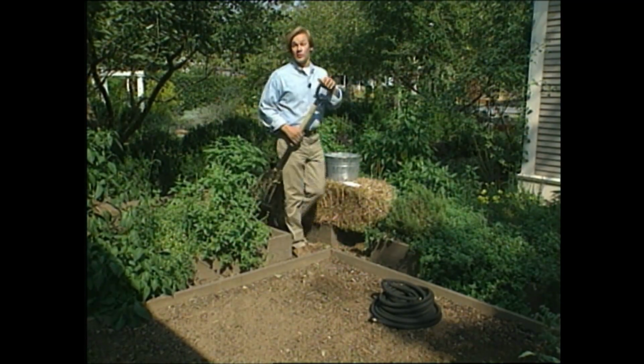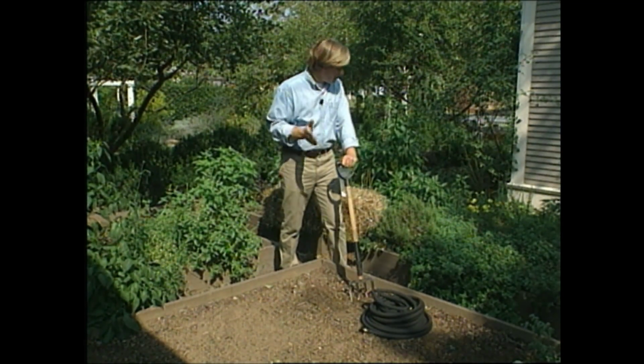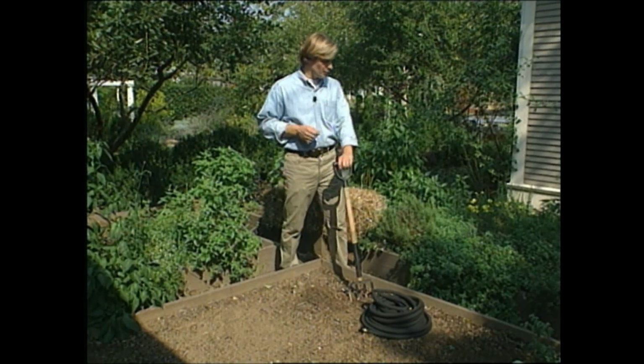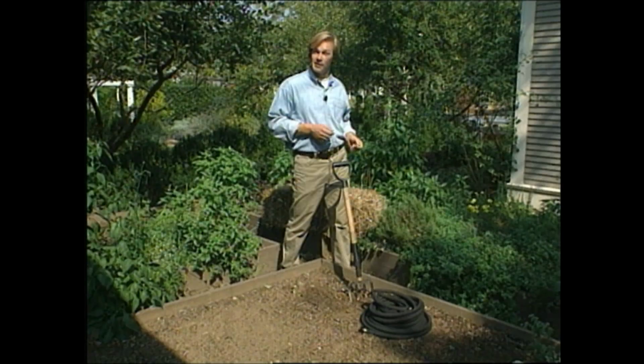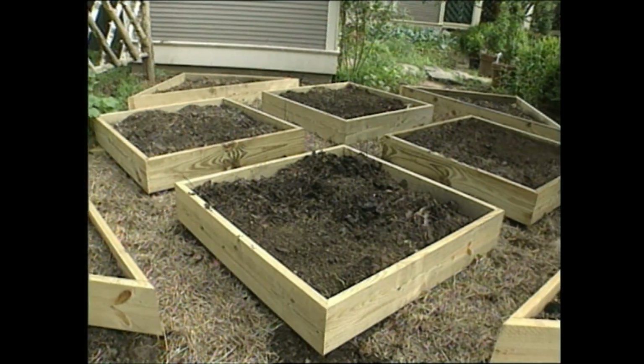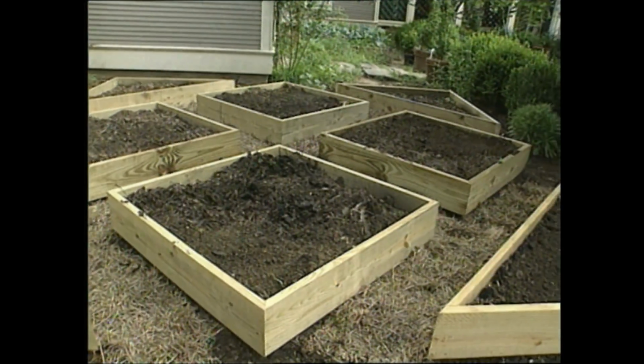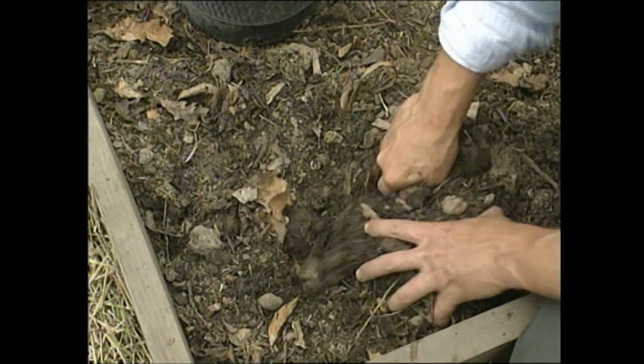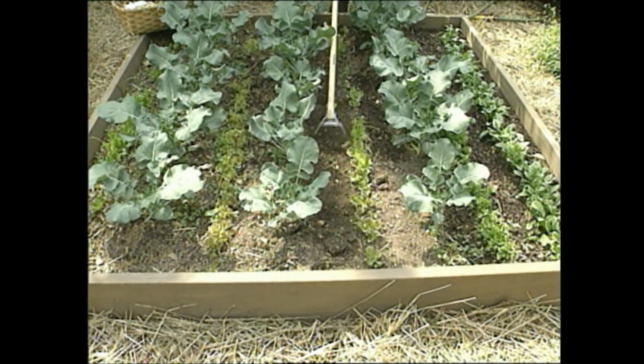I really enjoy growing lots of fresh vegetables. There's nothing like it. But you know, the area in my garden is not that big, and so it was important for me to come up with a way to maximize the space that I do have. And I did this by creating a grid of raised beds. In this particular area, I have 4 raised beds. This has proven to be manageable and very attractive.